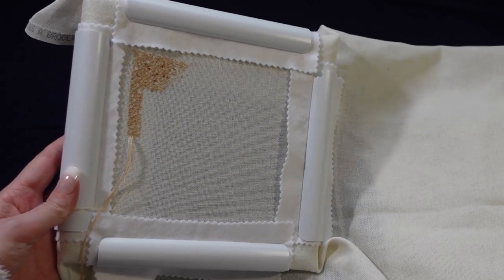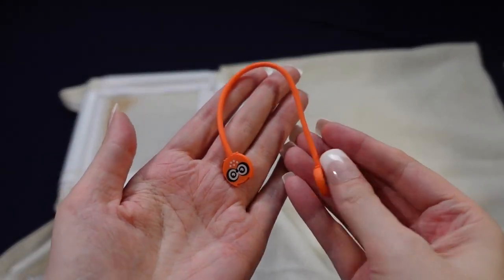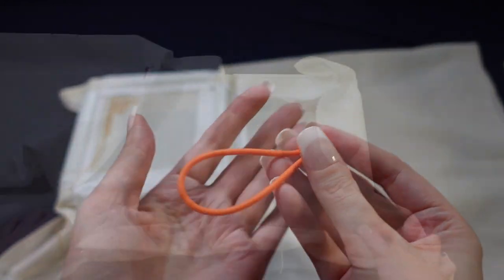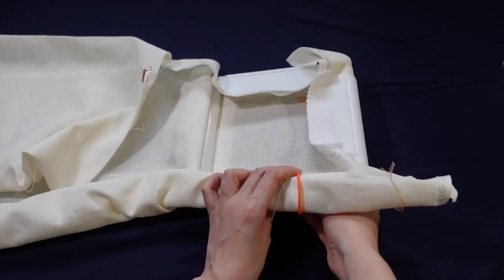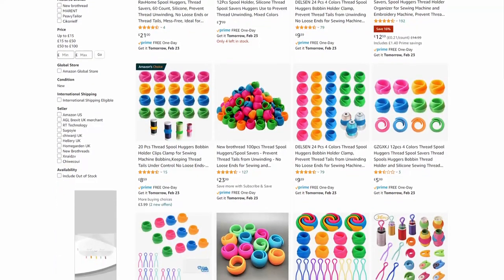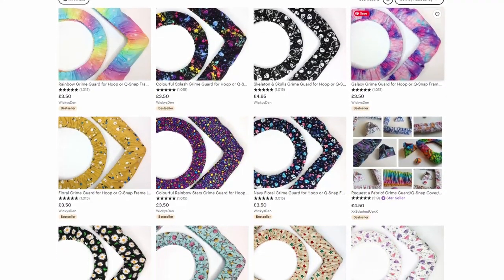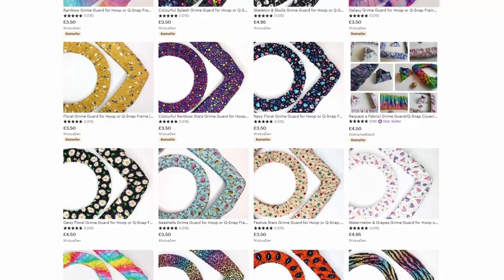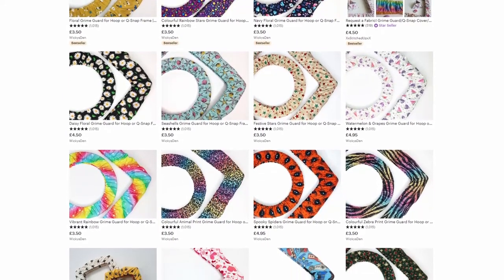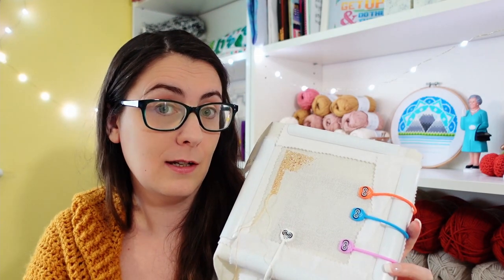So we have our project nice and tight in the frame with our safety felt doing a great job under the clamps, but what about all this excess fabric over here? There are a few ways to handle it. A lot of people use magnetic cable ties to roll up the excess and attach it to the side of the frame — bonus: you can use the magnetic cable tie as a needle minder. Others use something called spool huggers, which I'd never heard of before researching this video, but they look a bit more secure than cheap magnets. One very popular Q-snap accessory is a grime guard — basically an elasticated cozy for your frame that keeps your fabric clean, protects from oils on your hands, and is also handy for holding rolled-up excess fabric. I want to try that and will attempt to sew one myself, though I do wonder how much of the working area would get covered up.